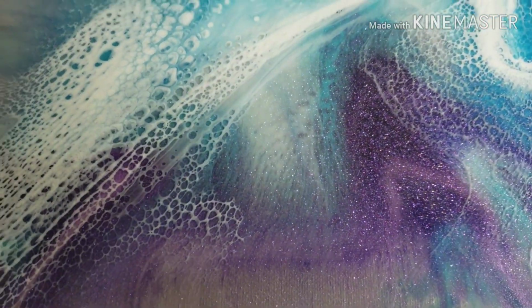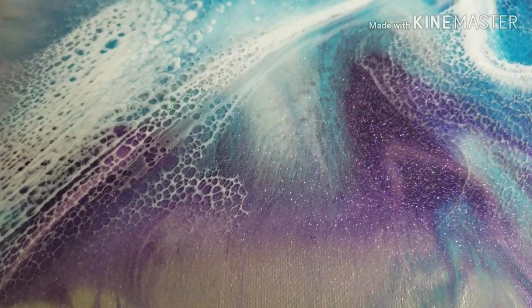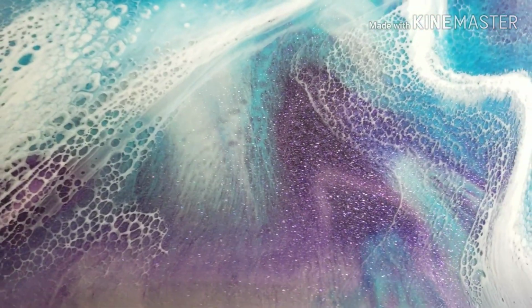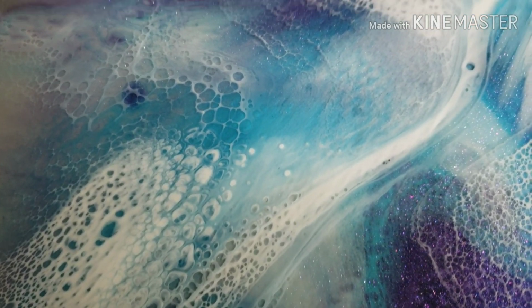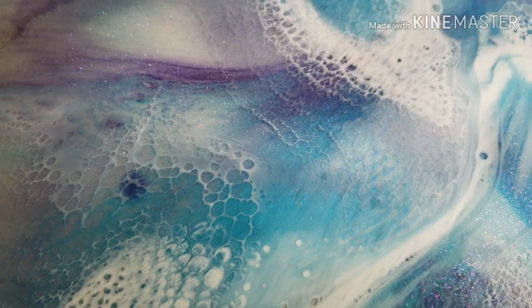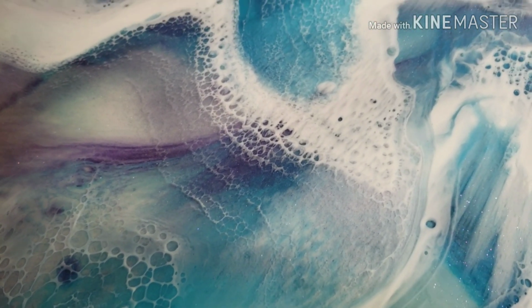So now it's about 22 hours later, and this is just in natural light. There's no sun out today. It's kind of a cloudy, dreary day, and it's just super pretty. I love this piece. I might just keep this one.